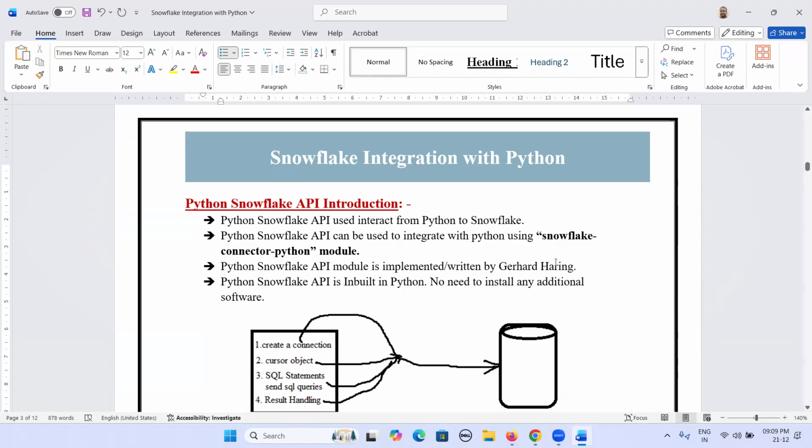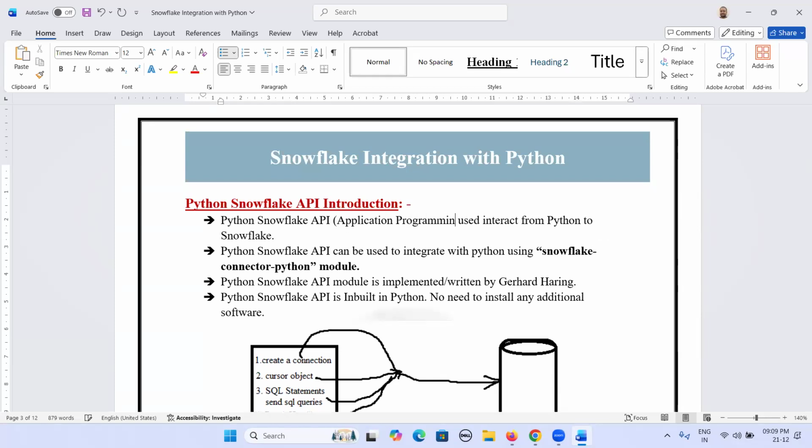API stands for Application Programming Interface.